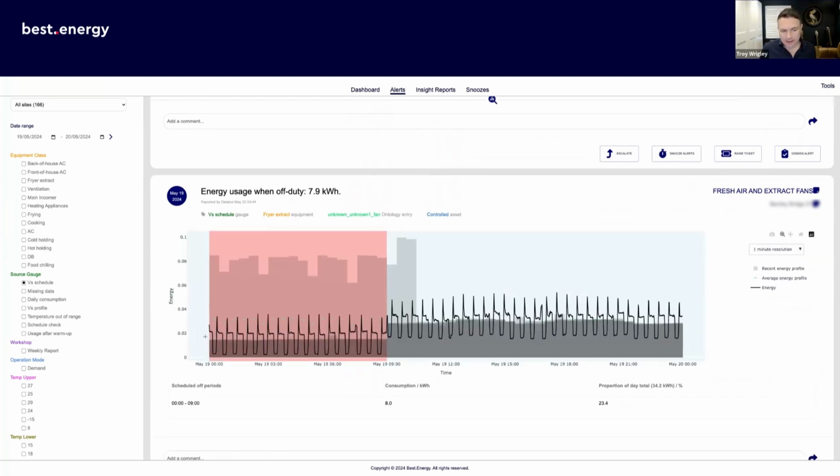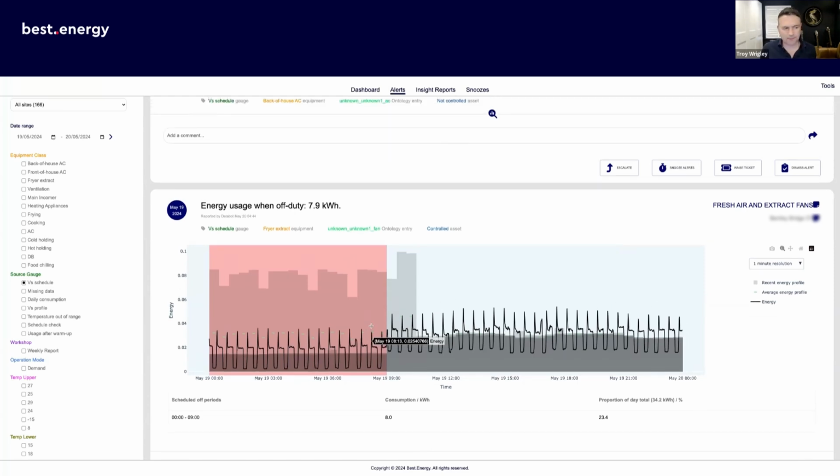And we can see here, it's again using energy overnight. And so our system has found that. And so now we can contact the client, share that with them, escalate it so that they can do something about it. So a very useful way, very simple way. And again, would you know this if it wasn't for a system like this that's monitoring it for you? Unlikely. So that's at the base level, the low-hanging fruit.